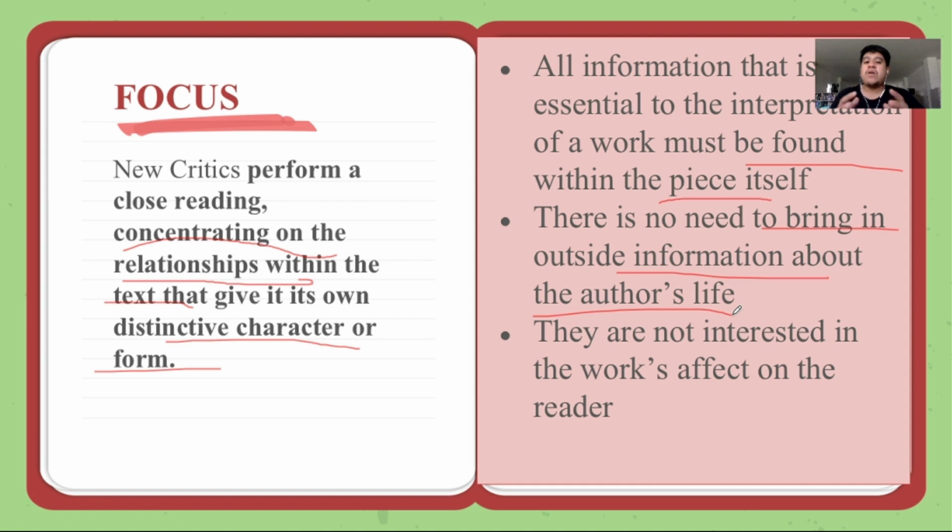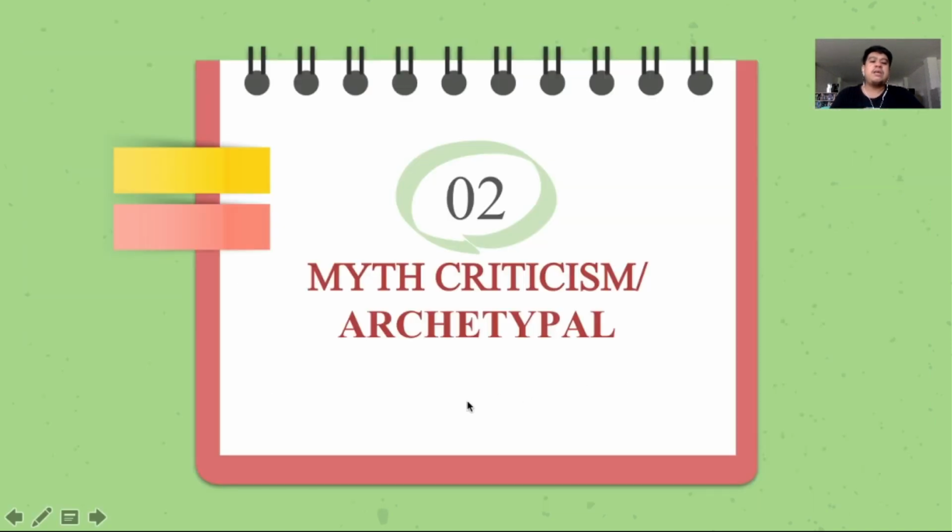Because in the biographical context or approach in literature, we always find the relationship between the past experiences of the author, relating it to the instances in his writing as a reflection, because we believe that what the authors have experienced has something to do with, and is reflected in, their writing. But in here, we will disregard that. The work itself, the text itself, is the sole authority in giving interpretation to this writing or to this approach.